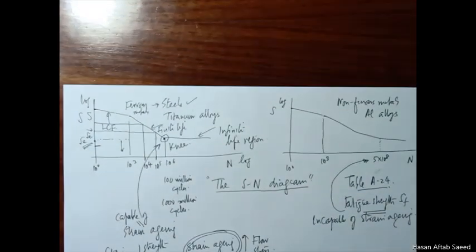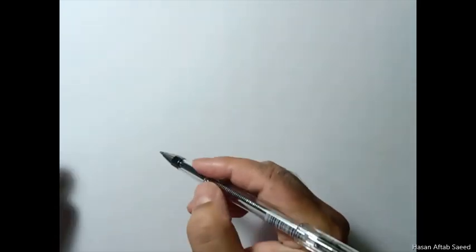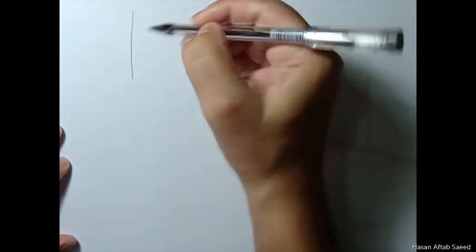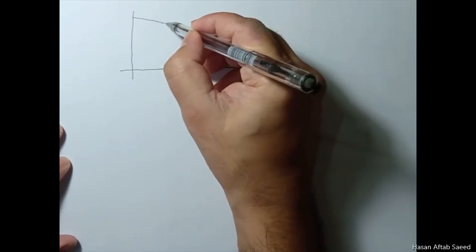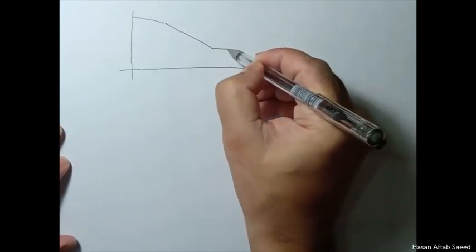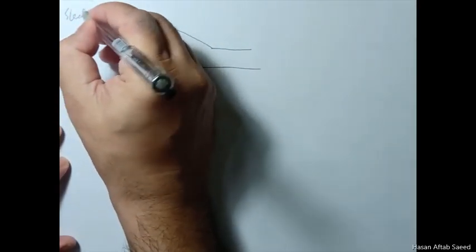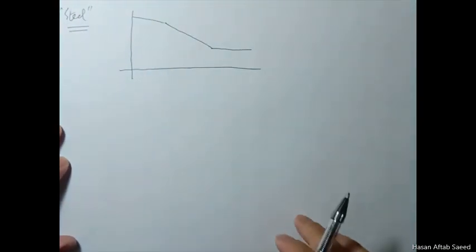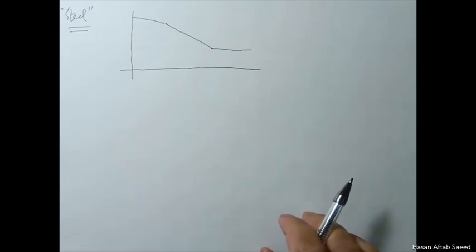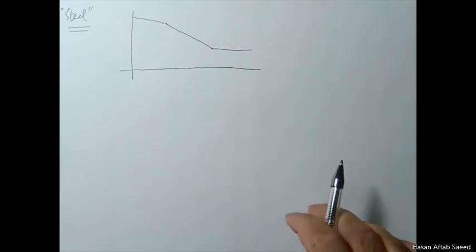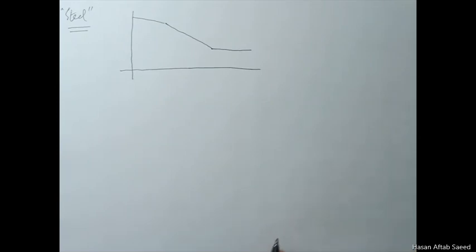Now if we just discuss this all important SN diagram or SN curve a little more, there are some things to note here which are very important for the rest of the development. There are a few things, and here I'll be confining myself to steel. This is the most predominant, widely occurring material in engineering design, and we'll be focusing on this a lot more than other materials.